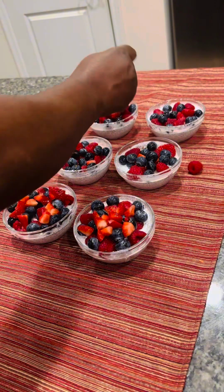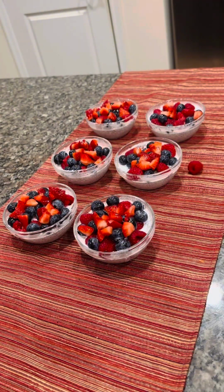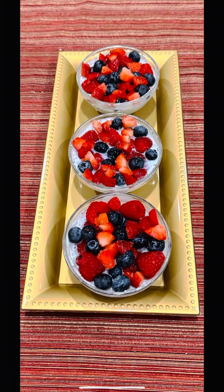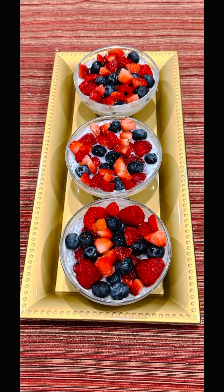As you can see, my chia seed pudding is looking super delicious. You could achieve this in your own home, make it by yourself, and consume nutrient-dense foods, which are also very satisfying. I top the pudding off with some strawberries, and that's really it. It looks delicious. It's beautiful to the eyes. I want to eat every single one of them, and I'm not just eating junk food.